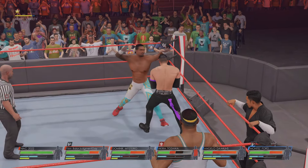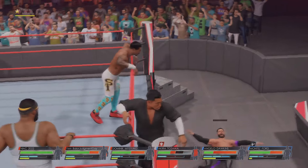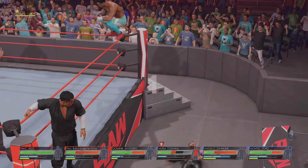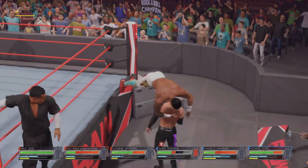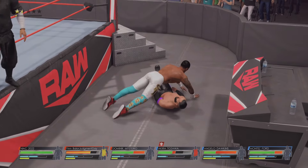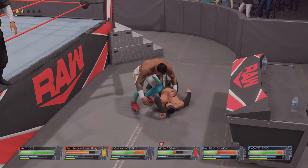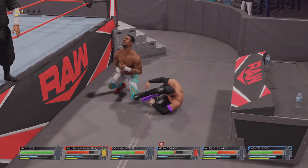Caught by a sling blade double stomp. This might not have a pleasant ending — up and over. I don't like the look in his eye here, folks. I think we know what's coming next. Perched up top — look out below! It doesn't matter if you're on the outside of the ring, there is no place safe when you face such a risk taker. This match has ground him down a little.